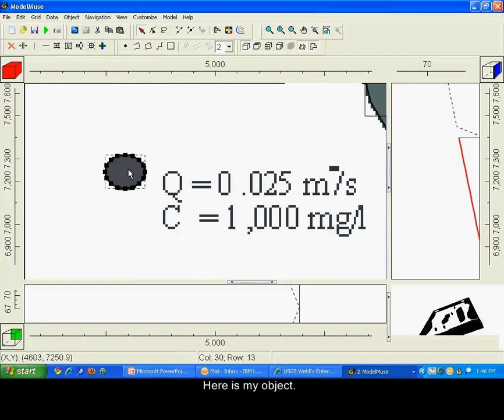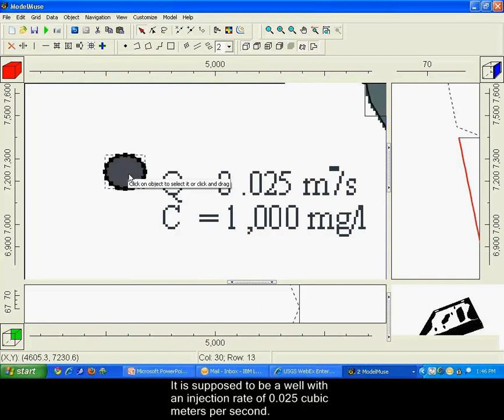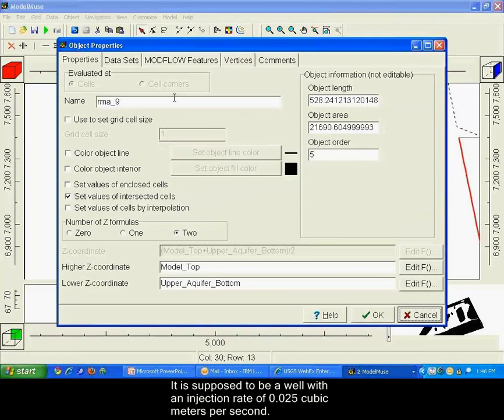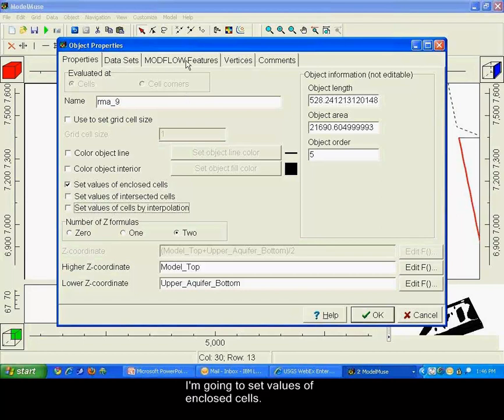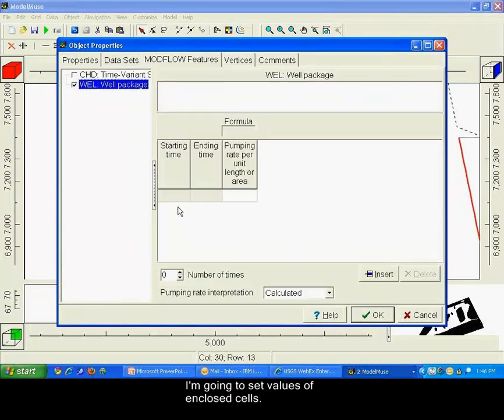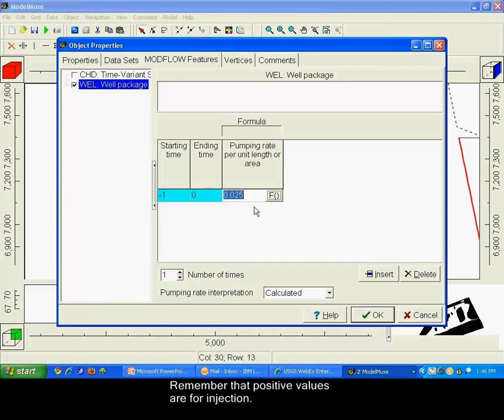So here's my object, and it is supposed to be a well with an injection rate of 0.025 cubic meters per second. What set values for closed cells? Well, let's see, 0.0225. Remember that positive values are injection.